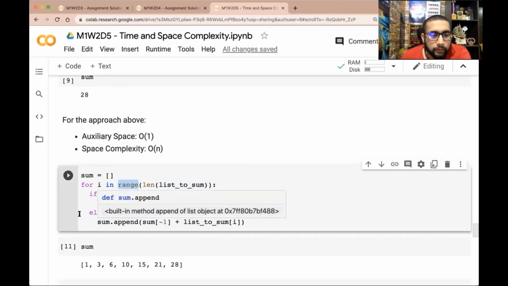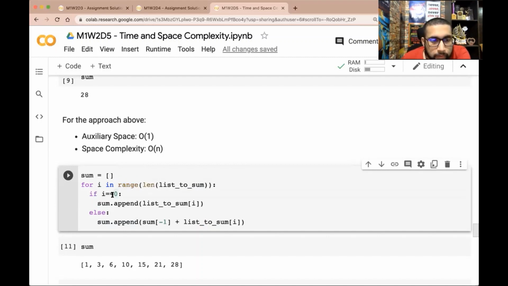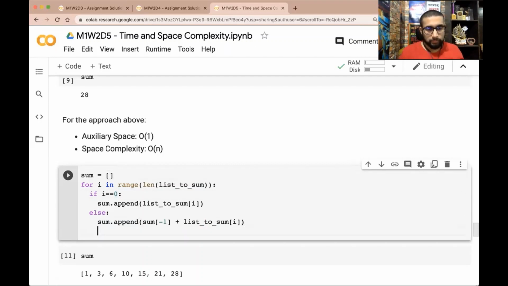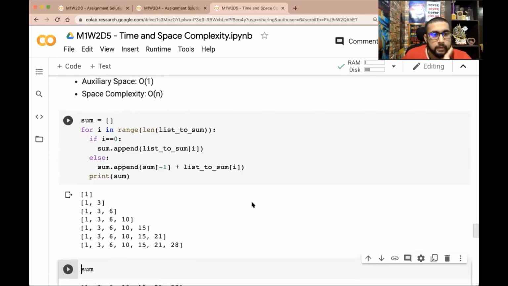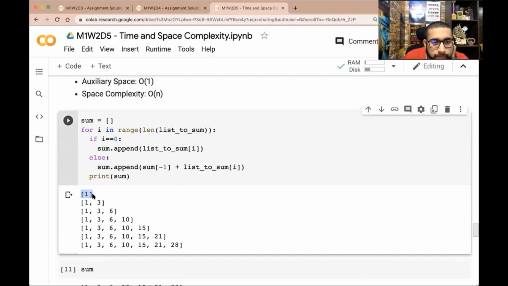So for i equal to 0, for the first element, I'm just appending the first element to the list. It would be more clear if I print the sum list. So in the first iteration, I'm just storing the first element in the list. So i equal to 0, I will just store 1.